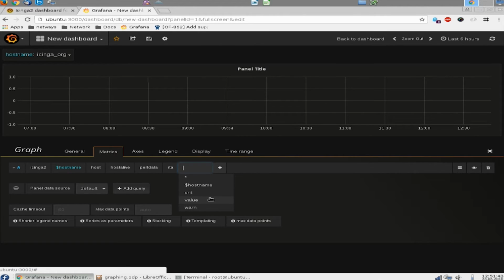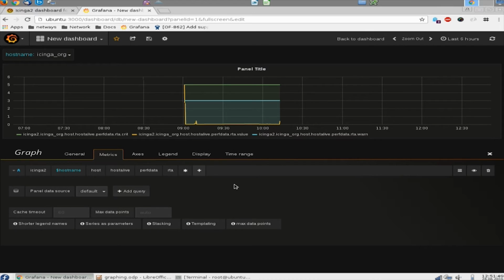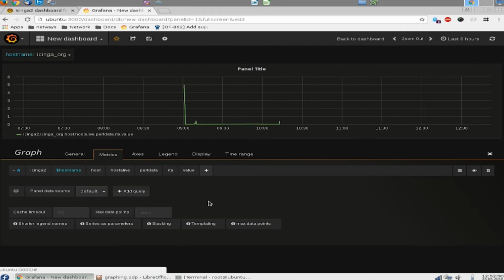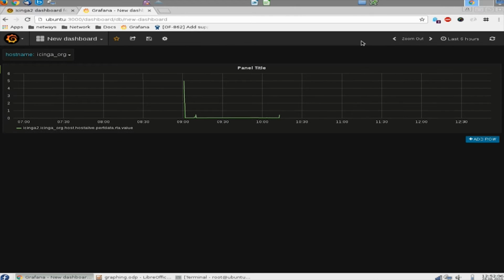And now I can decide if I want to see the value or if I want to see the thresholds. Maybe I want to see all 3 of them. I can also add just the star, and it will show me. In yellow, it's the current value, and the other 2 are thresholds. To simplify this, I will just choose the value and go back to my dashboard.